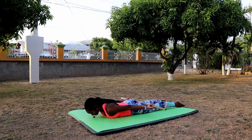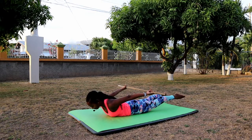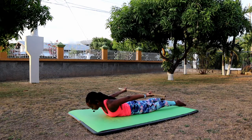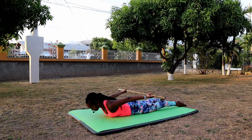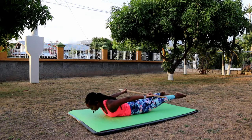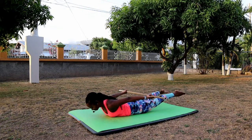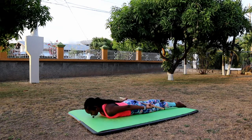Now we're going to lift the chest up, lift the arms up, lift the legs up, and bring the legs down. Lift the legs up, bring the legs down. Lift the legs up. Remember to lengthen the legs from the hips, lifting those legs from the thighs, squeezing your glutes at the end of it. Last one, lifting the legs up and releasing the legs down. Release everything down to the mat.